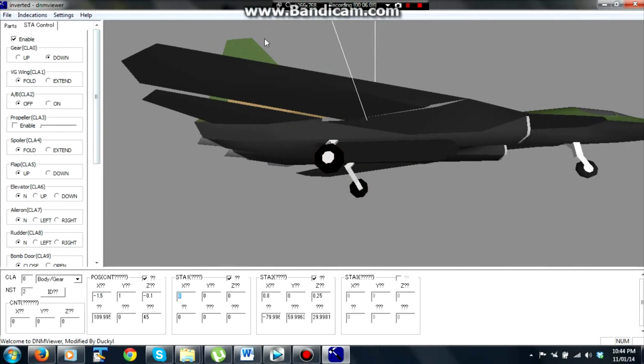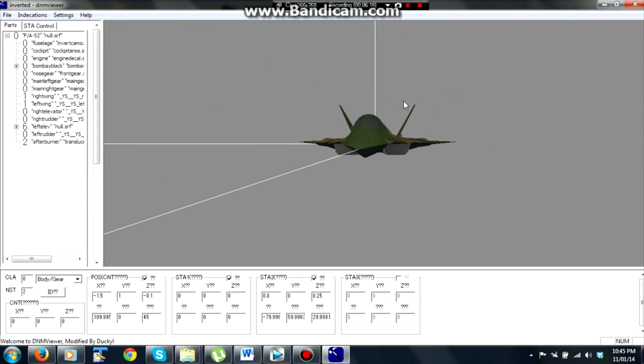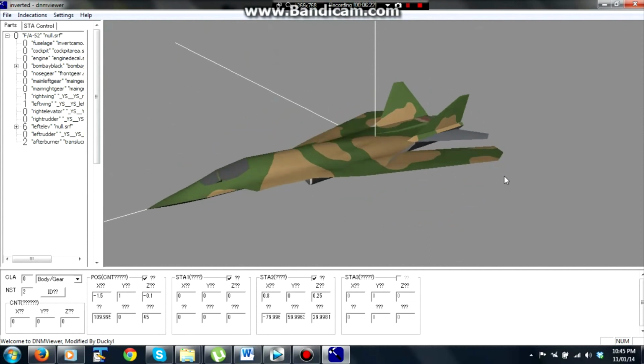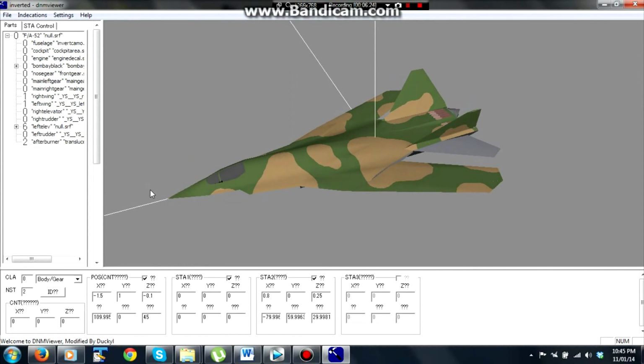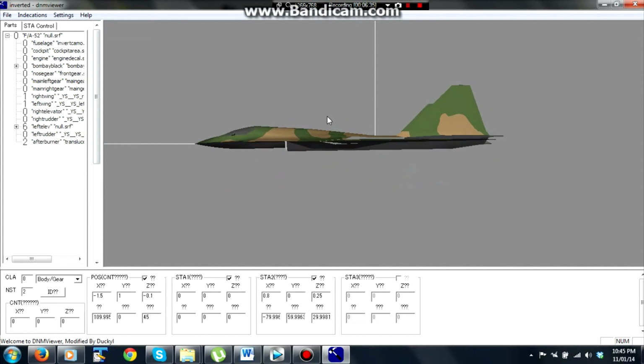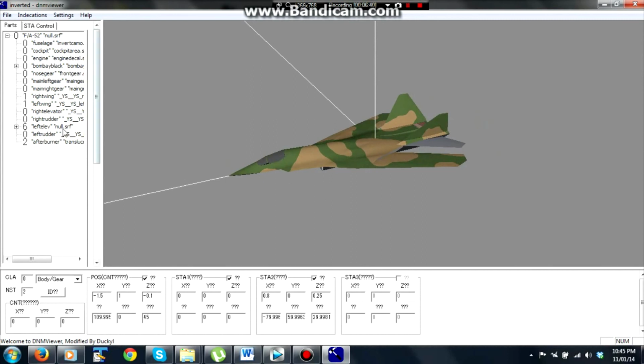My biggest recommendation to all modders, regardless of whether you're using DNMViewer or Blender or anything, in fact this applies to life really, is to just experiment with everything. There were no tutorials for DNMViewer when I was learning to mod, and it shows in my earlier products, but if you actually give things a shot and play around and be a scientist, I guess, then that is how you can learn to be a great modder. Or, I'm not calling myself great, but all the good modders have learned how to do their stuff by experimenting.